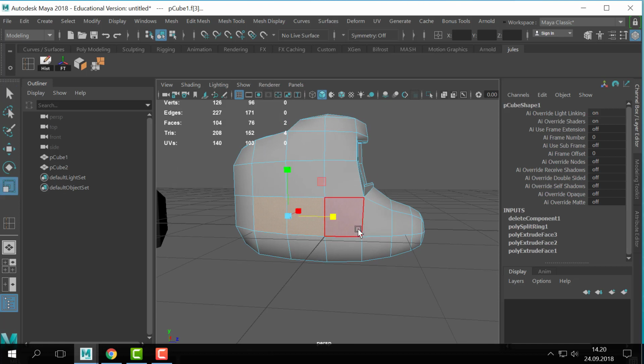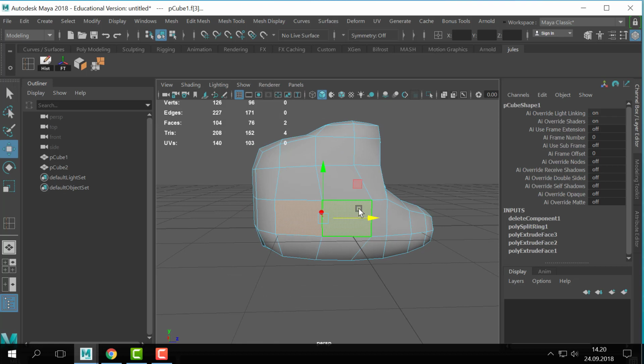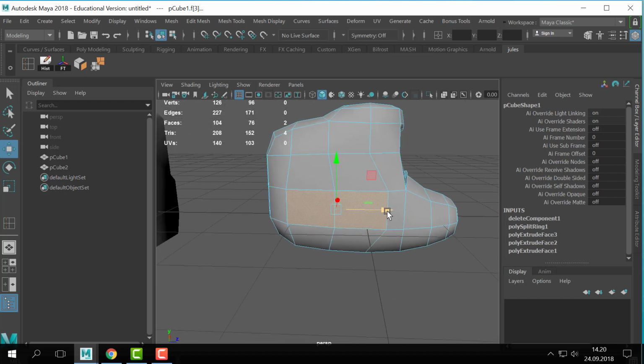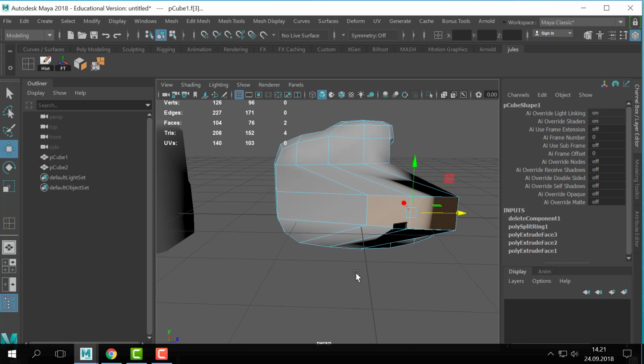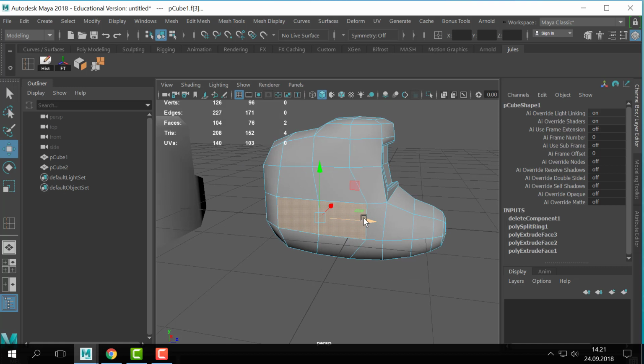Let's, where, yeah, maybe here. So I can just make these vertices do whatever you want them to do. You don't have to be afraid of manipulating the vertices, just moving things around within reason. So what I don't want to do is like that. You can see that's not a happy mesh. It's unhappy. If you push things too far, you can see that it's not comfortable. Things need to flow. There needs to be a nice, what we call edge flow. You can feel this.